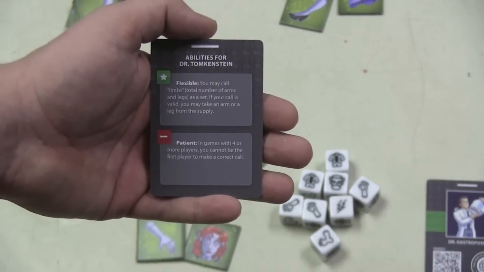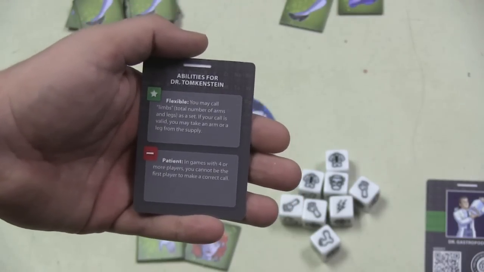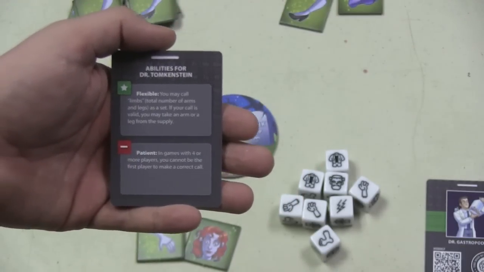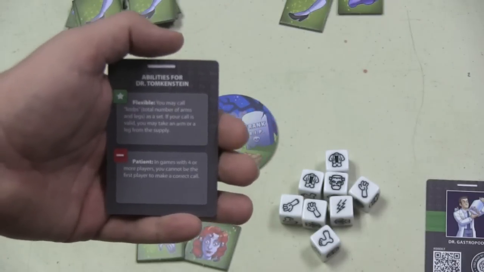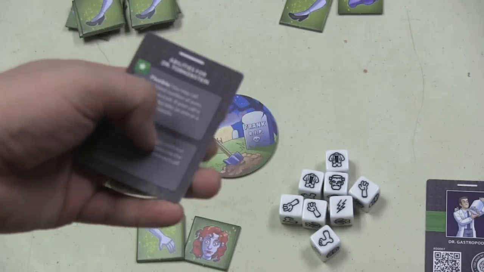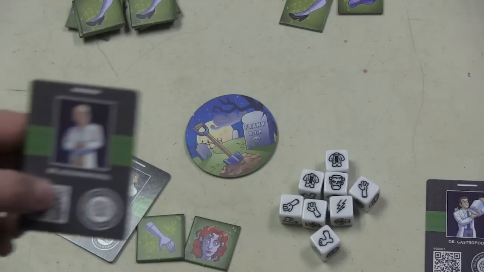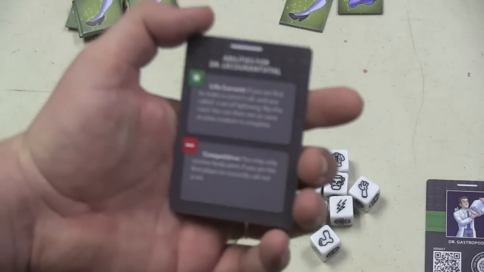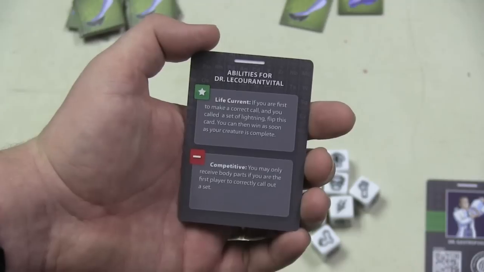In a game with 4 or more players, you can't be the first person to make the correct call. Or if you want the positive thing, flexible, you can call limbs and just count, and I'll add all the arms and legs together. And so you can take one of those abilities, or you can take neither, basically as neutral. For example here, this doctor here, if you're the first person to make a correct call and you call a set of lightning, you flip this card.